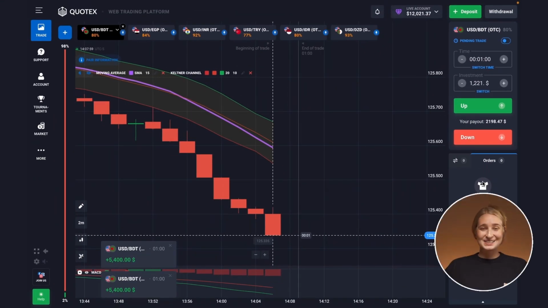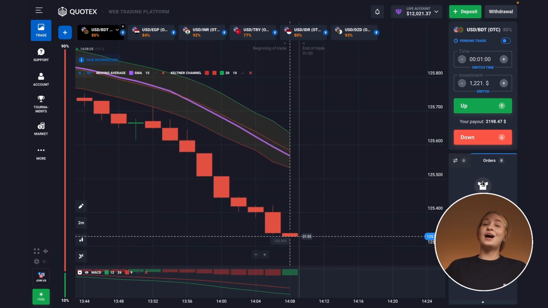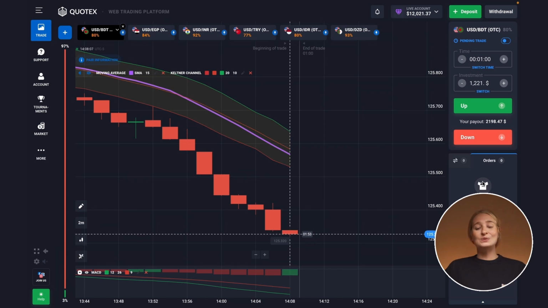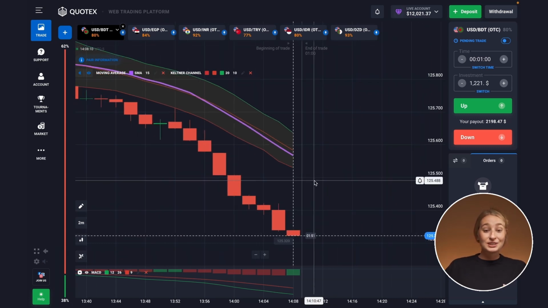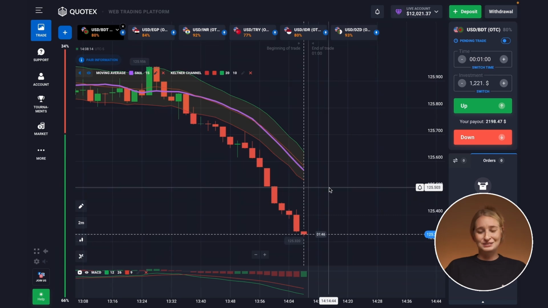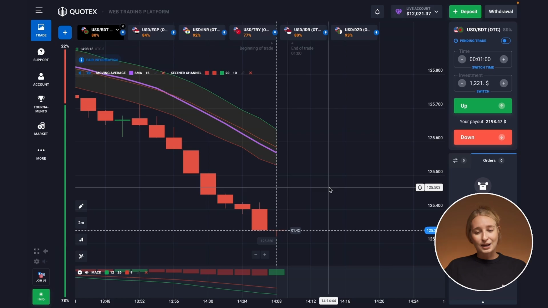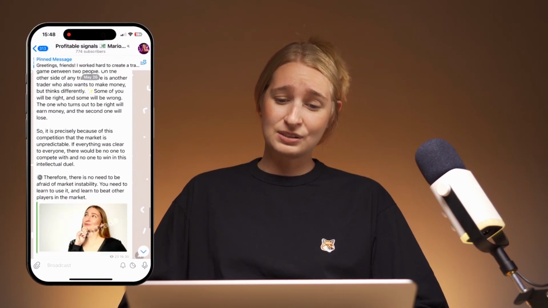So guys, it's $12,000 in my pocket already, and thanks, of course, to my combination of indicators. And secondly, thanks to this pair, because it was one of the easiest trades for me in this session, to be honest. I think it's really clear. And in this bright moment, I want to stop my session.